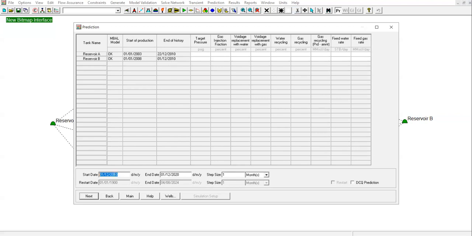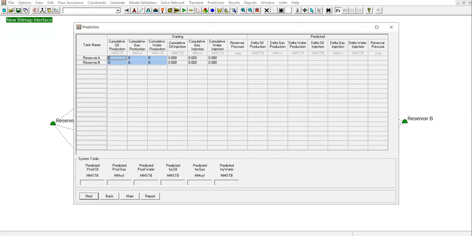If we don't connect the start date with the end of history of reservoir B, then we cannot predict reservoir B. Otherwise, you should provide the assumed produced fluid for reservoir B in the gap between the last day or the end of history of reservoir B and the start date of the prediction. Okay, so now let's click on next.